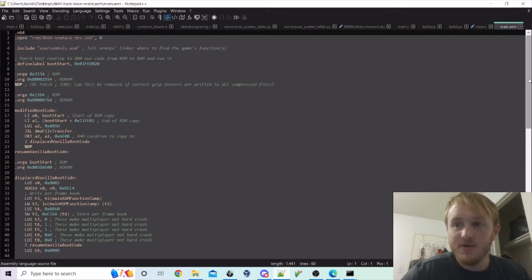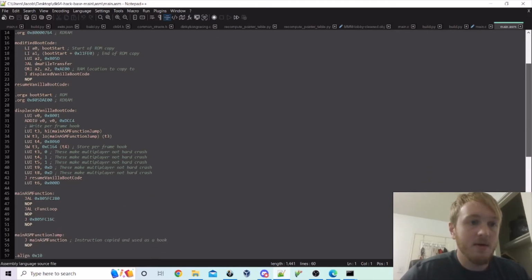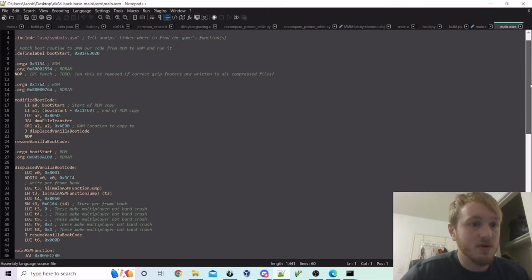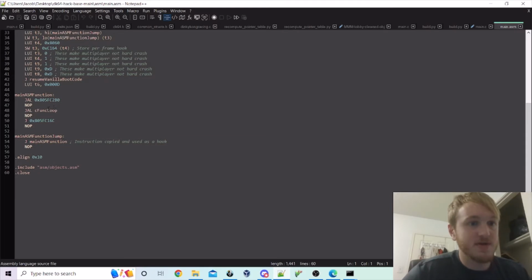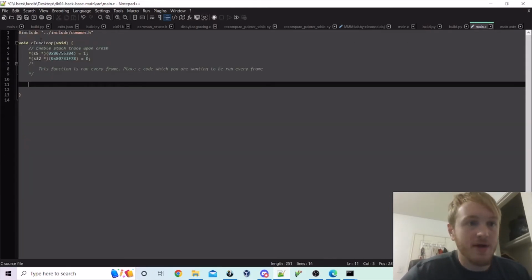Yeah, so this is assembly code that's actually modifying some of the vanilla code in the game to run, to jump to our C function. And if you look, there should be something related to the name of that function. Yeah, so as you can see, cfunc loop, that is the label that's over here.